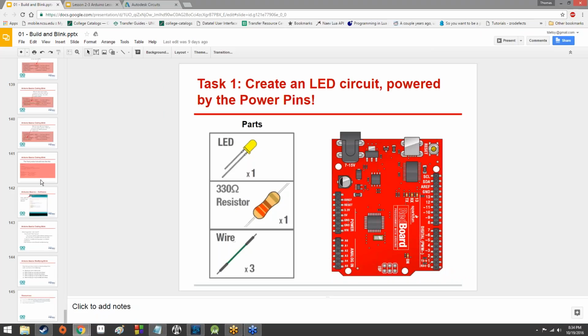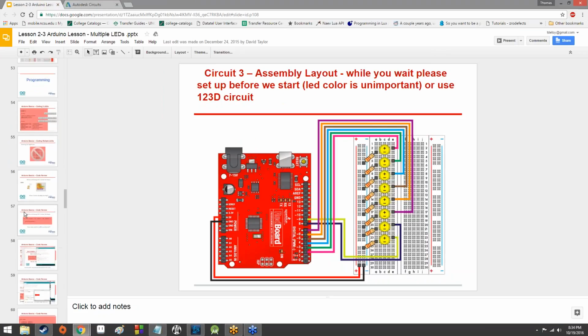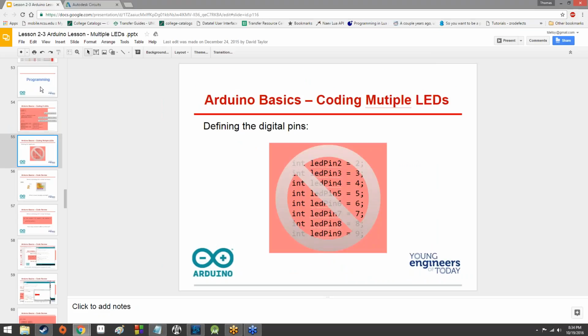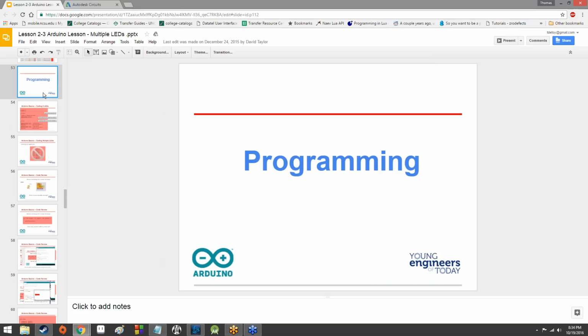So does anybody remember what the two things we need in an Arduino program are? We're always going to need them. That's one of them, definitely. Void setup is definitely one of them.